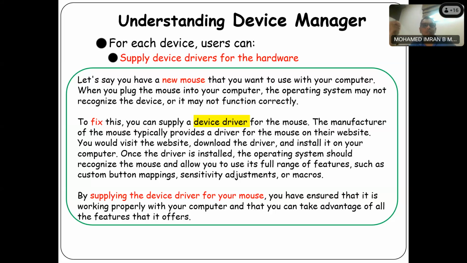So by installing a new device driver for my Canon printer, I'm allowed to use the additional functions provided by the printer. For example, like I mentioned just now, printing both sides, scanning or photocopying and other things like that. If you do not install the device driver, yes, you are still able to print. However, you have no additional functions such as printing double-sided or doing scanning or photocopying.